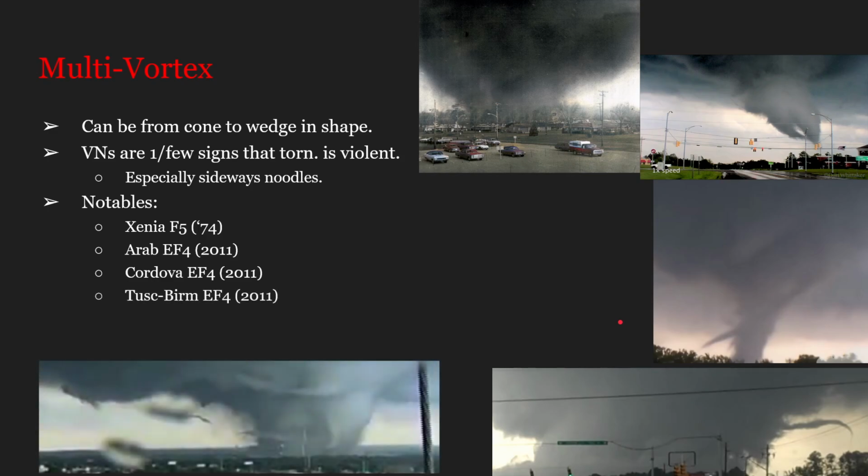Probably the most infamous of all vorticity noodle producers is the Tuscaloosa-Birmingham EF4, again from the 2011 Super Outbreak. Seen here with, let's see, one, two, ignore the smudges. Those are actually drops of rain on the camera. Three, maybe four up here, though three at least vorticity noodles. This tornado was a monster 190, very well documented. And that is all that I have for tornado types.